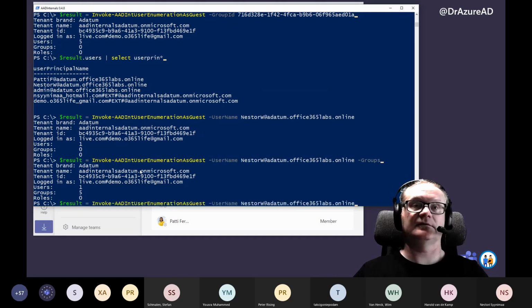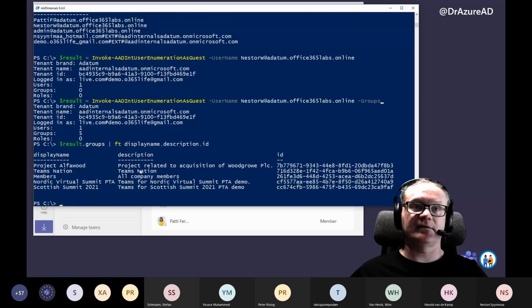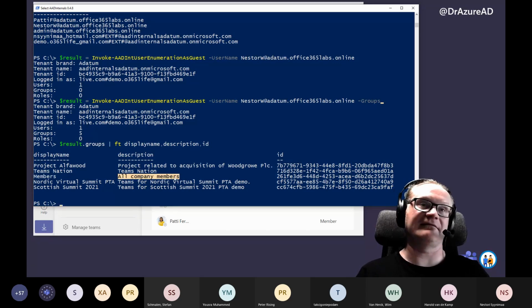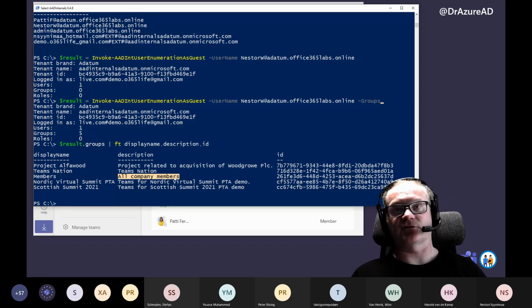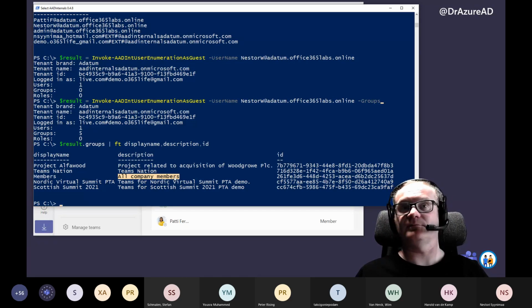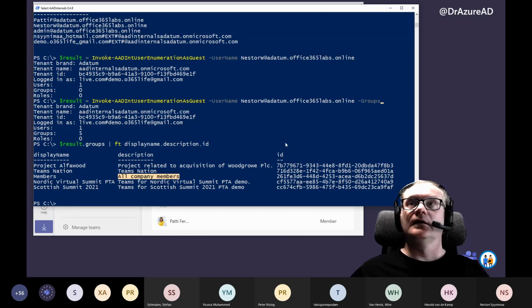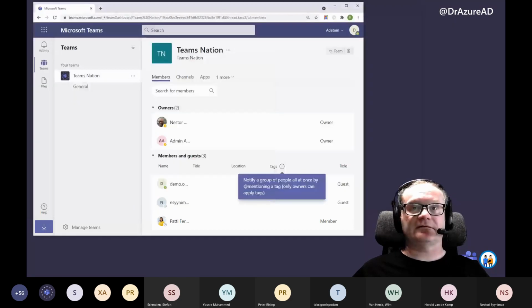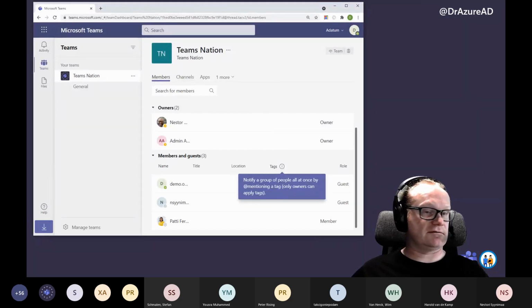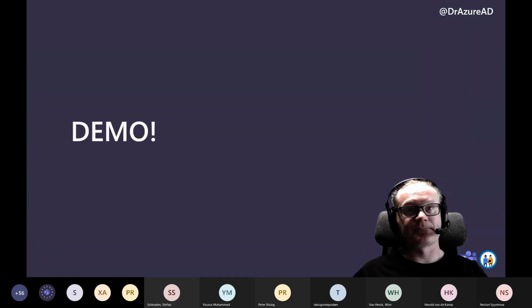And again, we have this here somewhere. So now we know that this particular user is a member of all these groups. And here we can actually see the Members group, which has a description of all company members. And now when you list that one, you actually will have a list of all the members of that organization. And as a guest, you shouldn't be able to do that. Yes, so that's about it for that subject, how to extract information from Teams and Azure AD as a guest user.